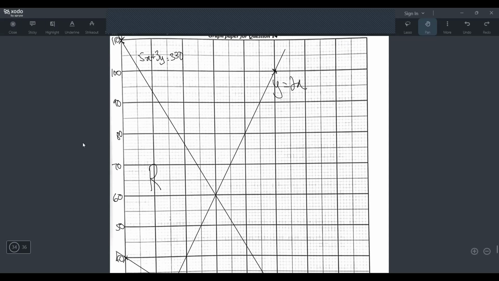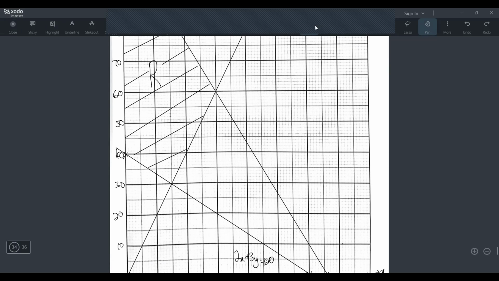And then when we shade, we try to shade using a long ruler so that it looks nice. So this is how I will shade it. You can use a ruler to draw it. If you use a ruler, then all the lines will be parallel and it will look very nice. So this is your shaded region. Let's shade here, and then here, and then here, and then one more. Okay, so that's the answer.